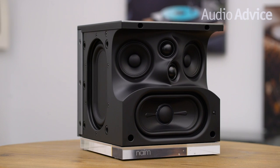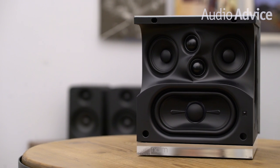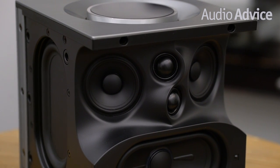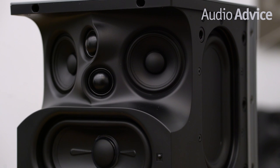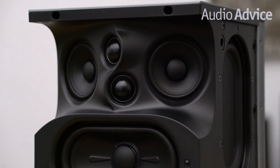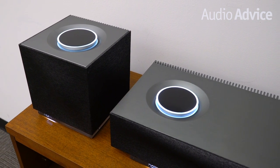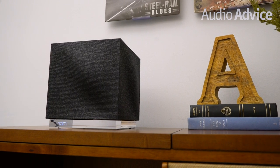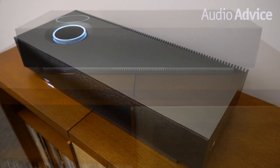The Musso QB2 uses a similar configuration but is designed more to fill a room rather than present a true stereo image. The QB has just one woofer, with the two midrange-tweeter drivers angled off to the sides — it does an outstanding job of putting big sound into a modest-size room. We tested setting up the new Musso series with both an iOS and an Android device. The iPhone was as easy as any setup we've ever done, but the Android app is a little quirky. Once set up it works just like the iPhone app, and we've put together a quick startup guide for Android users that will ship in the box when you buy it from AudioAdvice.